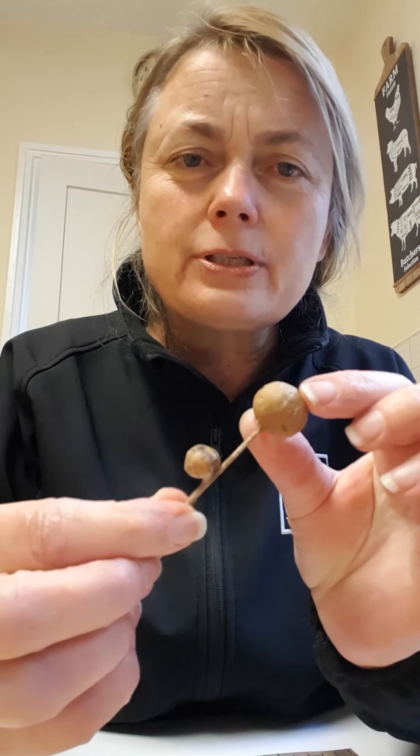To make gall ink, get a handful of these galls — first double-check that whatever lived inside has already emerged. Can you see this little hole here? That's where it emerged. What lived in here is actually a wasp — a very tiny one. People think of the black and yellow stripy kind, but there are hundreds of different sorts of wasp. The wasp that makes this gall is actually smaller than my little fingernail.